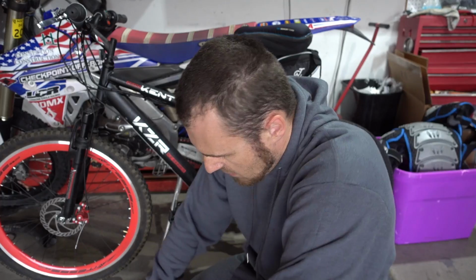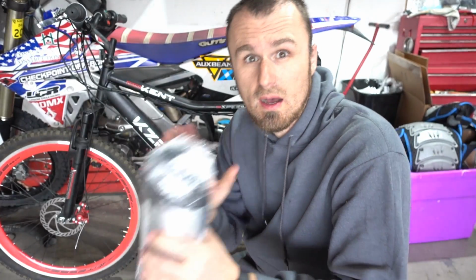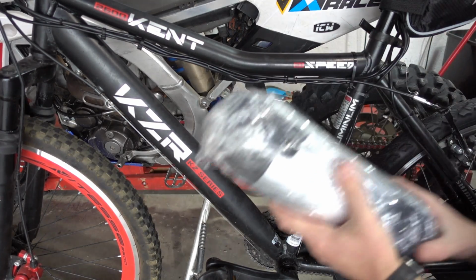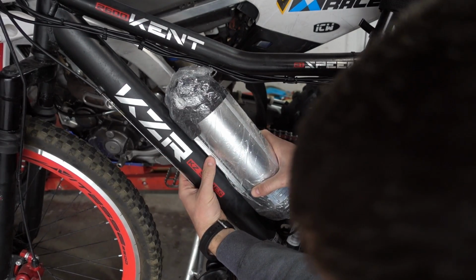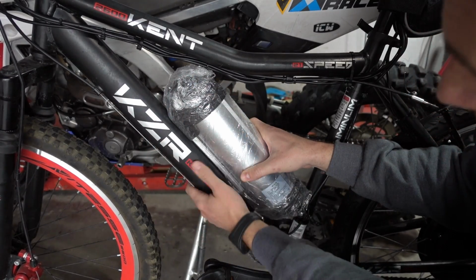The last piece of the puzzle has arrived, and the battery just came in. That's pretty cool. The battery is going to be mounted on the bike. I moved the theater of operations here to the garage. This is going to be fitted over here. Hopefully it's going to fit. So this is the idea behind it, and I'm going to have enough room to still take it out.